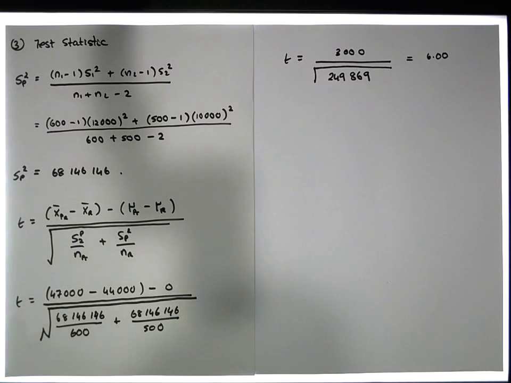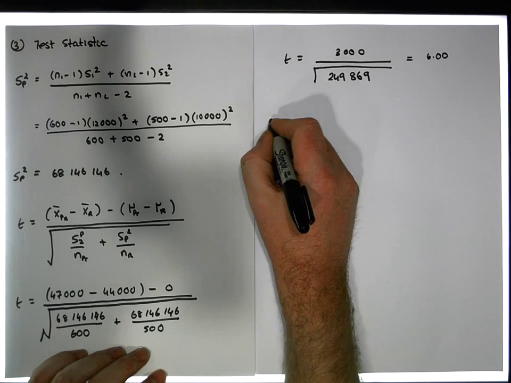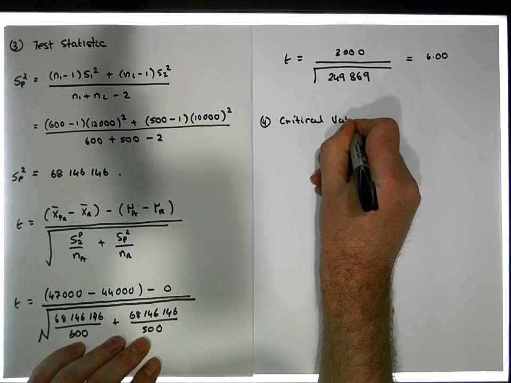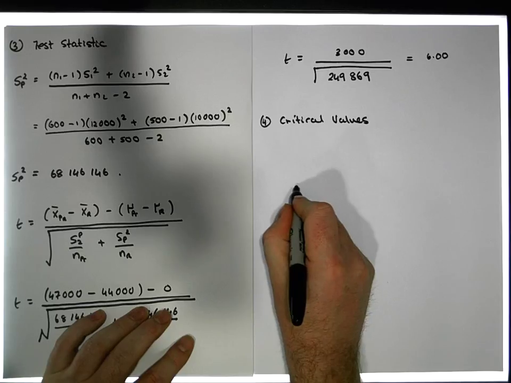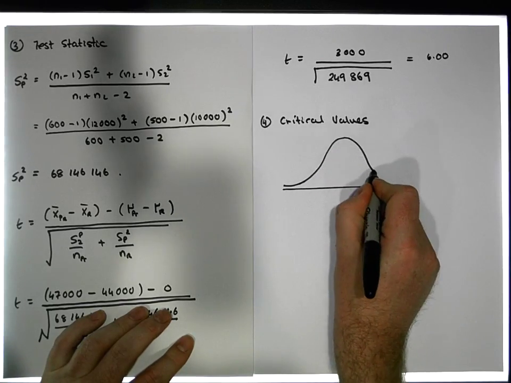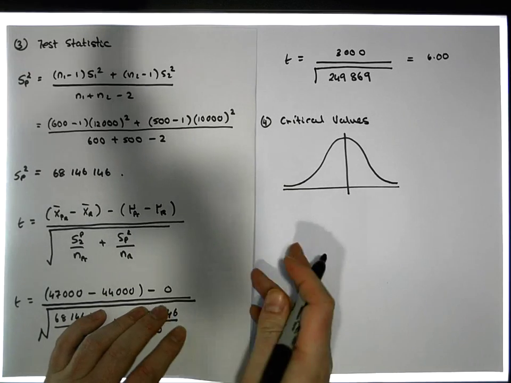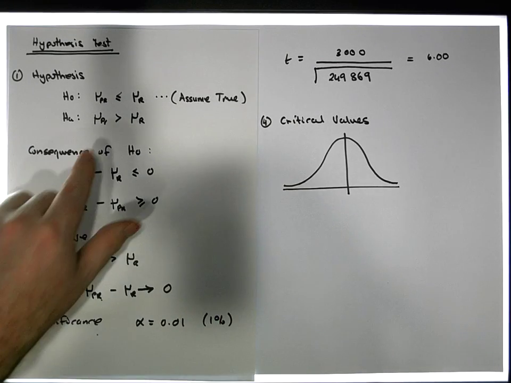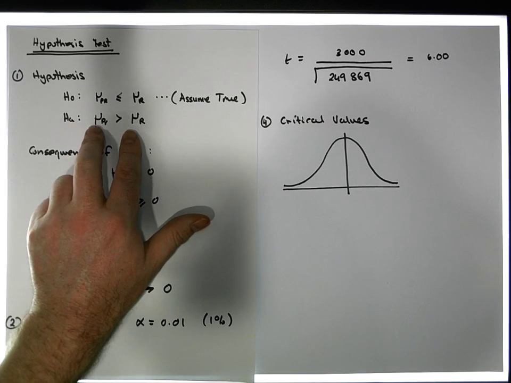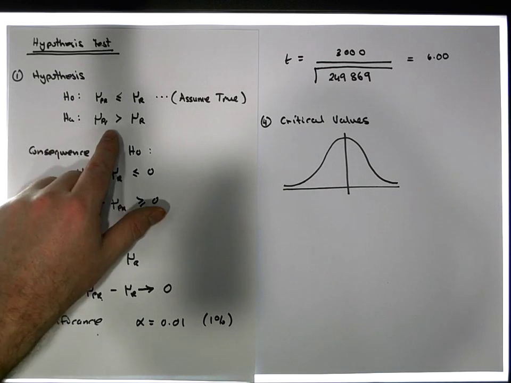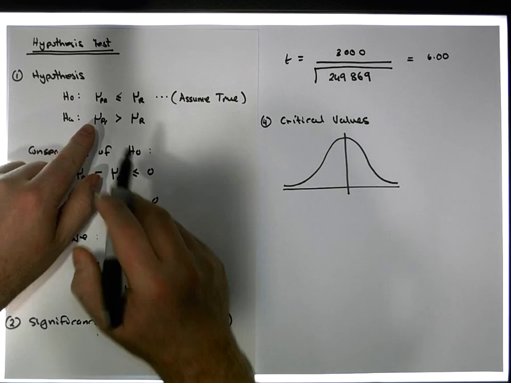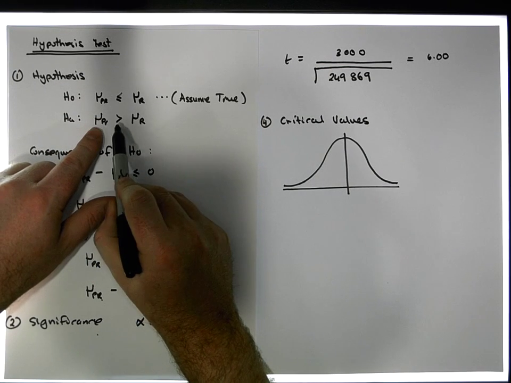Done. Now we need to calculate our critical values. That's step 4. Don't forget this is a t distribution, so it's a symmetric distribution. For us to show that there's a difference, don't forget the alternative: we need to show that mu PR is bigger than mu R. If we can reject H0, this is pointing into the right hand tail, meaning mu PR minus mu R is bigger than 0. So this is a one tail test.